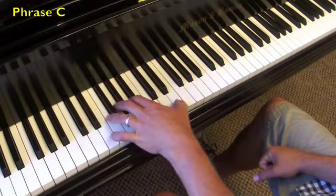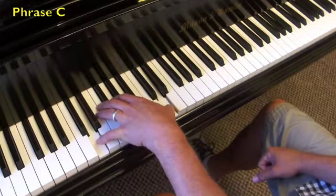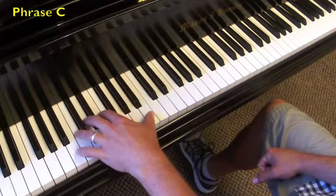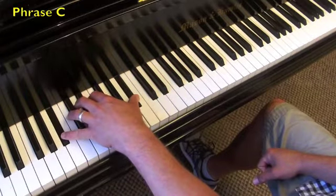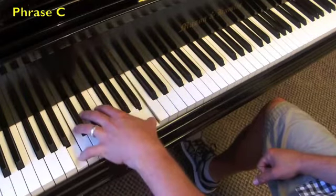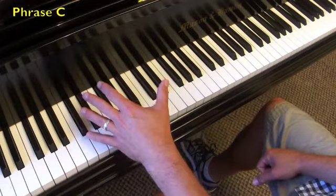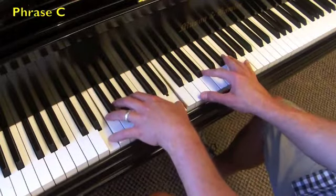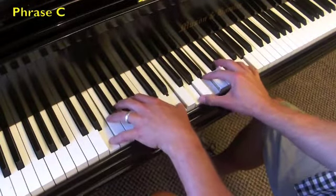Okay, the pickup note from the previous measure was E. And then you step down to D. Then you just keep walking down. And this is where you hit that diminished 7 chord, and then back to B for the B minor. So work the left hand until you have it memorized, and then both hands. Left hand's already holding the E, and we're going to put them together blocking.